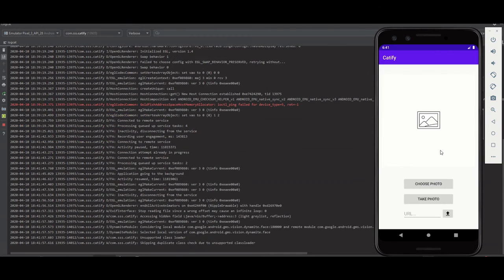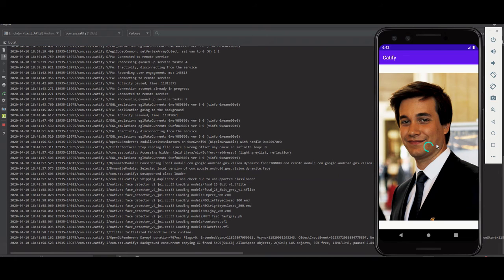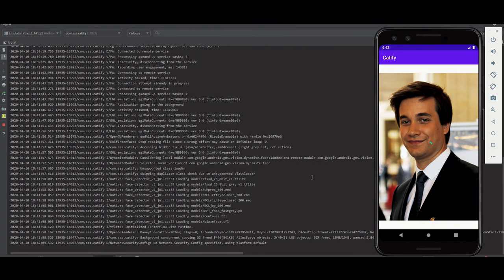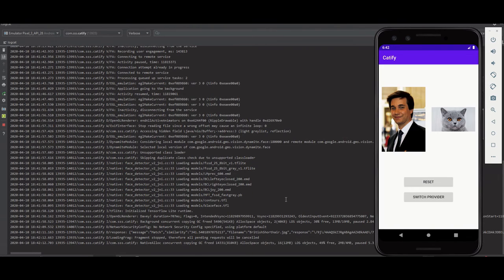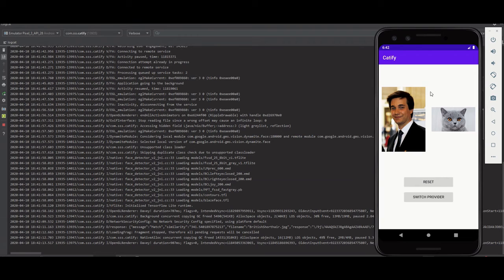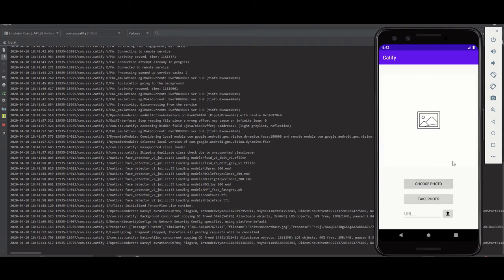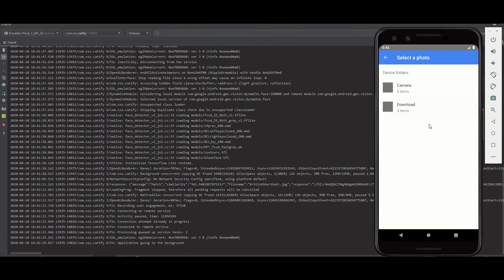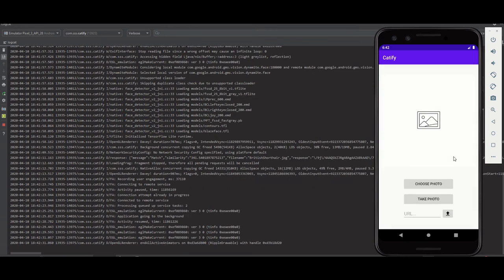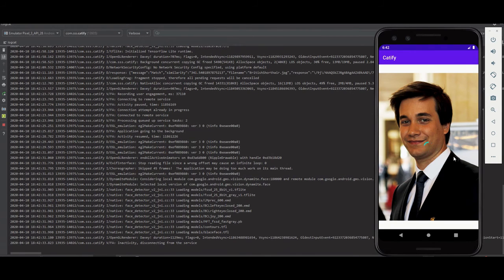Alright, so if we hit start there, it brings us to a loading screen where it compares his face and gets the ratios of his face and then sends it off. So if you see here, it takes a little bit of time. There we go, it's a response. So this is the cat that it matches with this person. We're just going to do that one more time to show you that it's not random results. It does return the same cat for each photo. So if we run that again with the same face, we should get the same photo back of the cat.